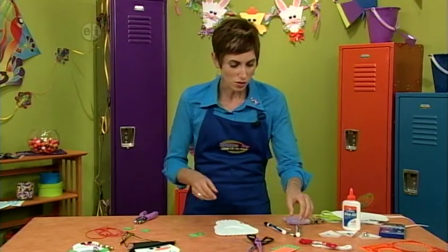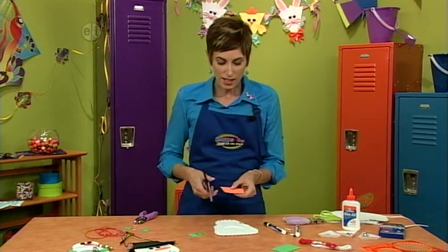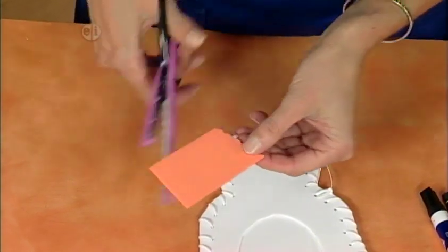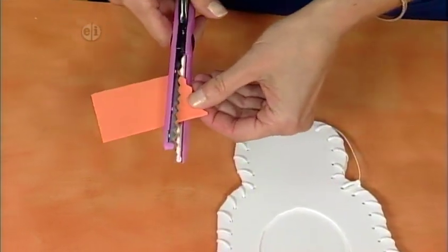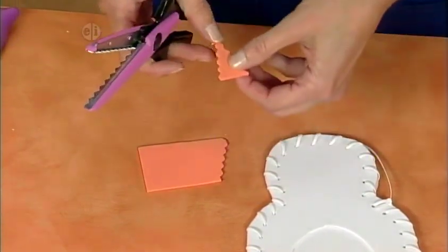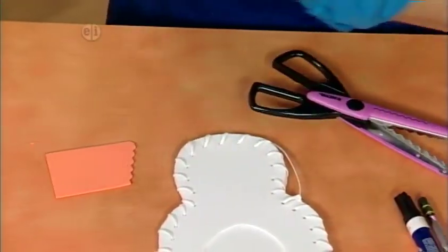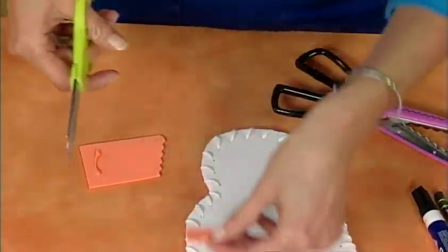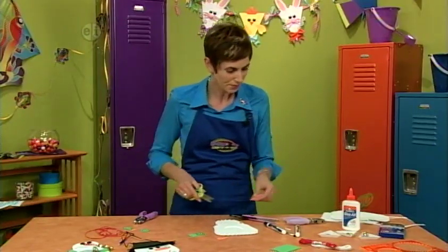The other thing you can do is cut a nose using the decorative edge scissors. Or you can use plain scissors if you don't have them. But this adds quite a lot of character, I think. So we've got a neat little nose. And then I think I'm going to use the plain scissors and round that out a little bit to make it look like a real carrot, like that.